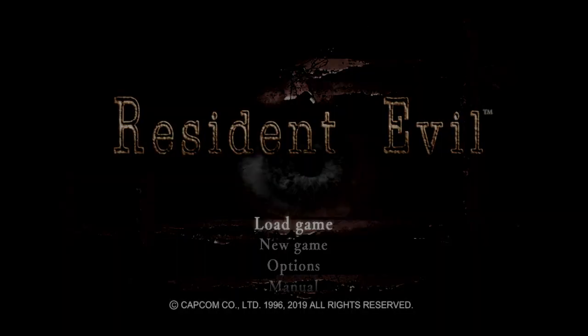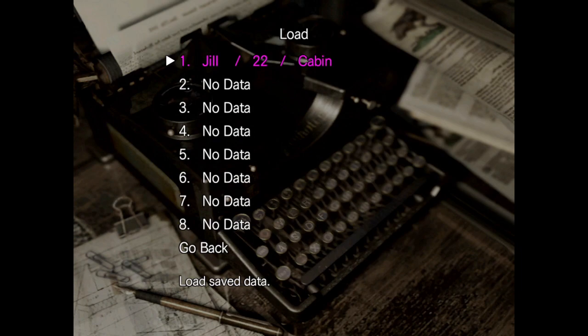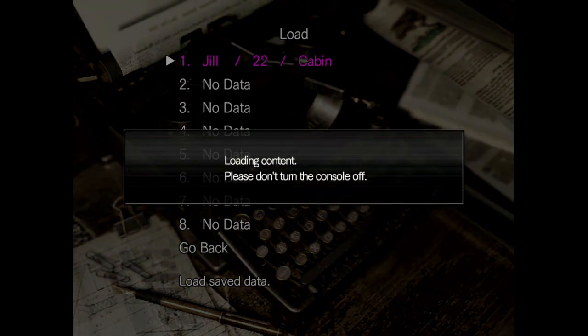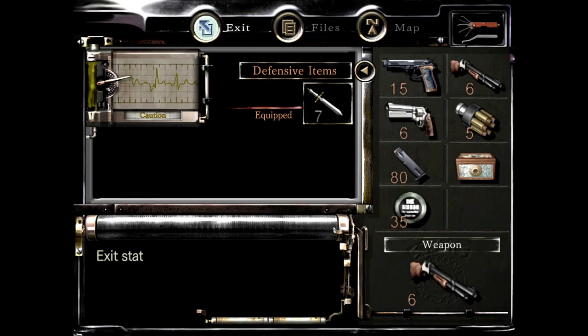Resident Evil 3. I can't remember where we left it. Oh, right. We had just finished the bit with Lisa in the cave where she's chasing us around and trying to slap us around with that giant brick thing. Man, she does some damage. Alright, let's get back into that. I think we actually had to ghost through that area with Lisa and all of her stuff.